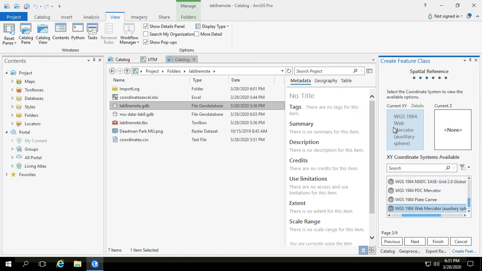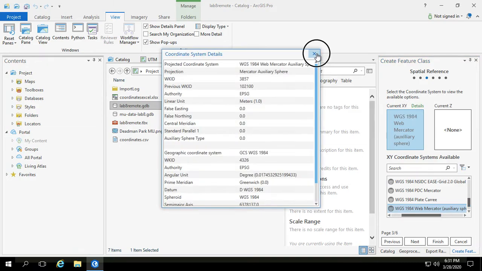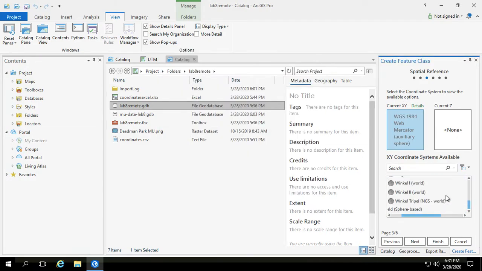We want to make sure that it is in our UTM zone here, so what I'm going to do is navigate to UTM zone 13. If I can get there.